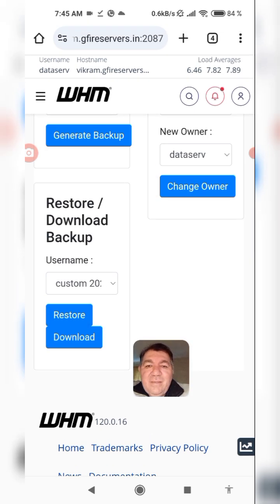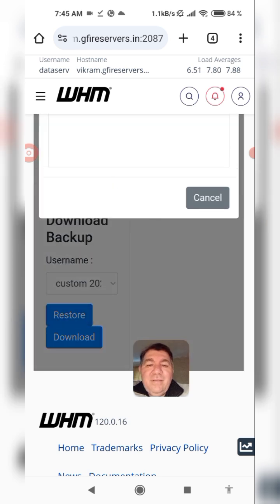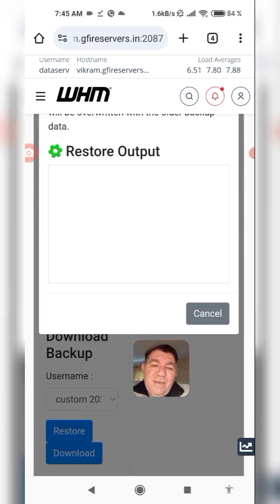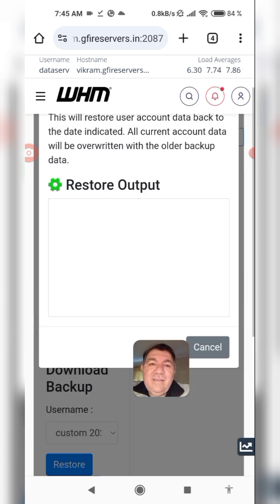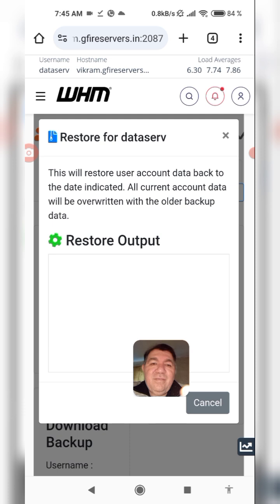You can restore the backup within those next 7 days, not before and not after. You can do it one day before the 7 days end.